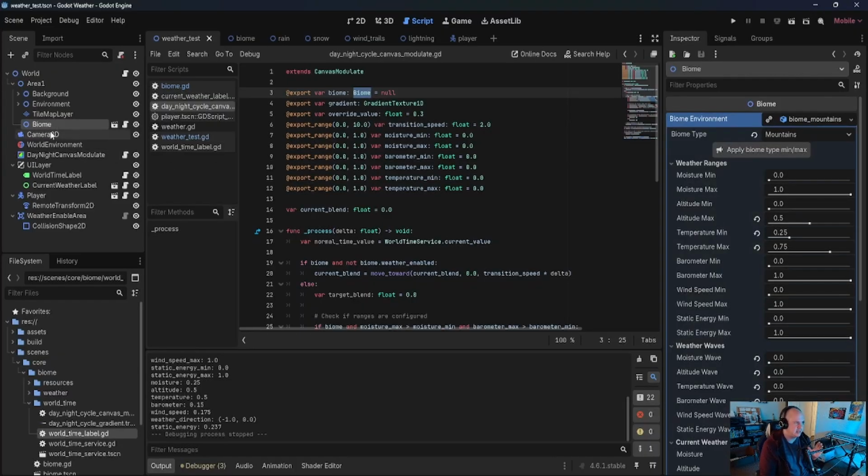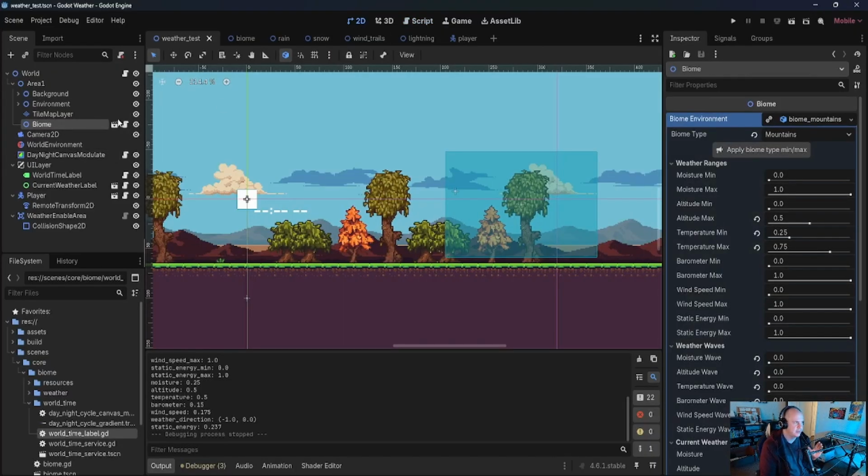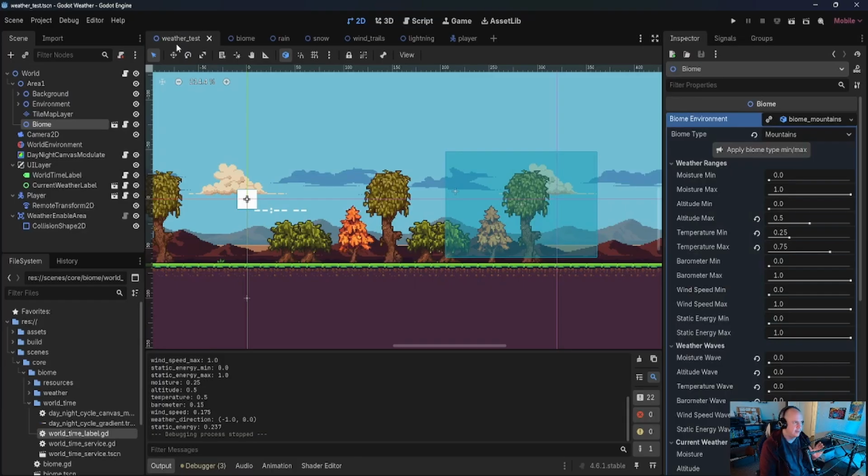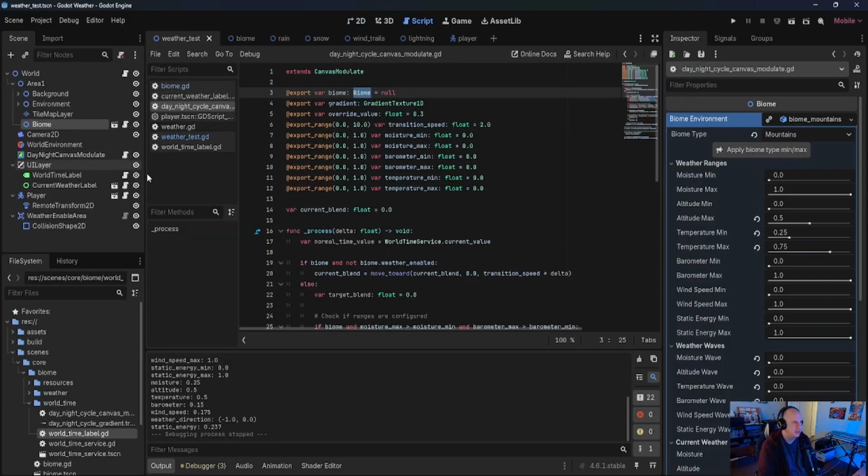This node has a biome, and it has rain, snow, wind chills, fog overlay, and lightning under it. This biome connects to the day-night canvas modulate. So if it starts to rain and gets cloudy, it's going to get darker, and once it clears up, it's going to get lighter.